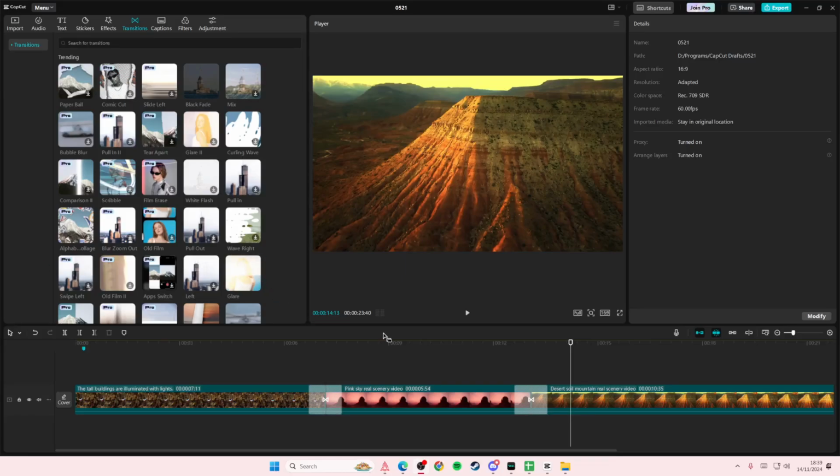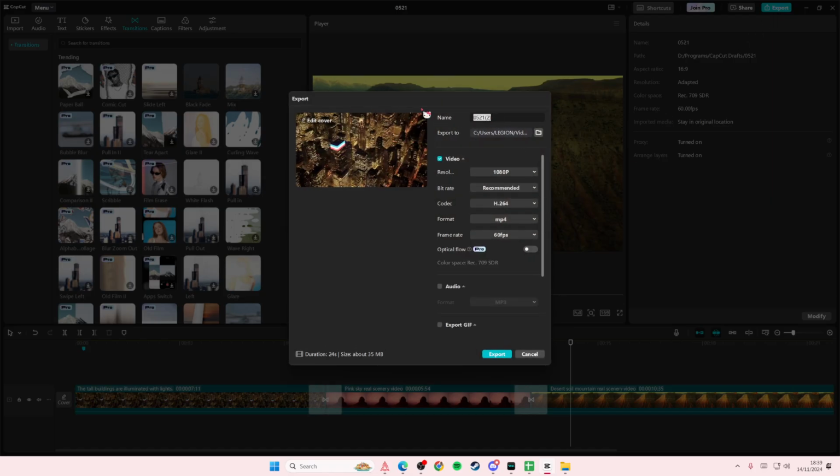In this video, I'll be showing you guys how you can export videos in CapCut PC. So select the export button here and you're just going to type in your video, maybe like travel. Then you're going to select the resolution of your choice. You can go with 4K if you'd like to, and these are just all of my settings. I usually export stuff at 1080p. Then once you're done, you're just going to select export.